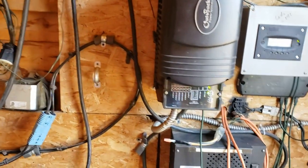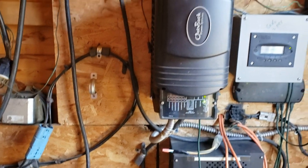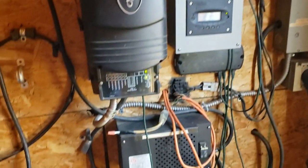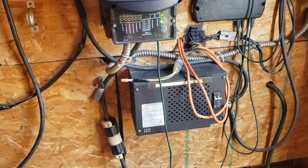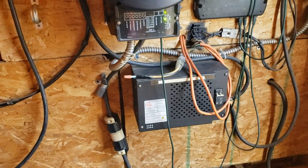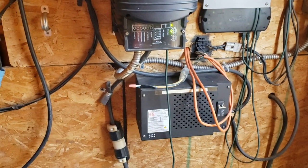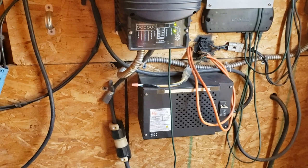Outback, 3,600-watt, 48-volt Outback. That's for the main solar panels, the charge controller. And then we have an autoformer from Outback. You can run the well off the solar system, but the batteries better be full with a lot of sun. So we normally don't do that.